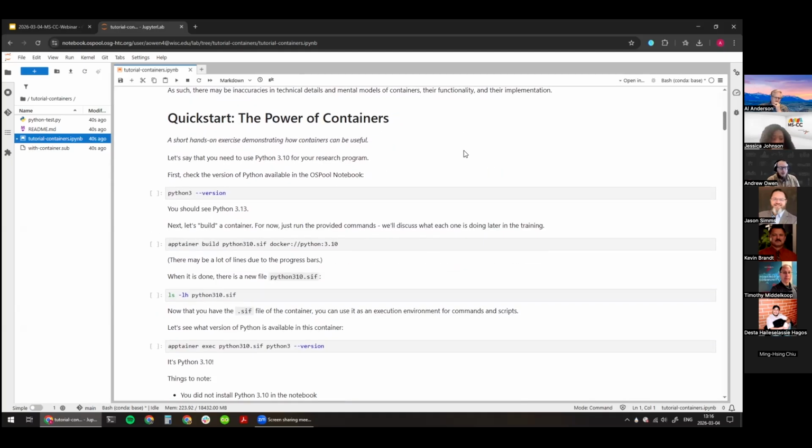Okay, so quick starts. First, I just want to demonstrate the utility of containers. This is going to be a pretty simple toy example. We'll do a little bit more involved one later on after I've explained some of the pieces. But I'm hoping that this will illustrate what we're doing here and why we even bother with this technology in the first place. So let's start with a simple version of our scenario, which is I need Python 3.10. Whatever scripts or program I'm running for research, I need Python 3.10. I don't care about anything else. Give me Python 3.10.